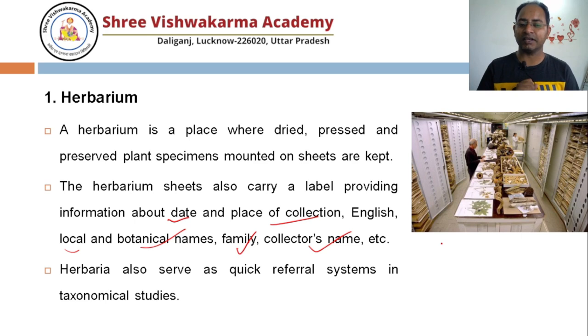So in that case, you had to prepare the specimen and send that specimen to the herbarium. They would match it with their herbarium, and then you would come to know whether that particular plant has been discovered so far or is a new one. If it is already discovered, then you will get the name of that particular plant. That is a very tedious and expensive process. But now things have changed. Everything is in digital format now.